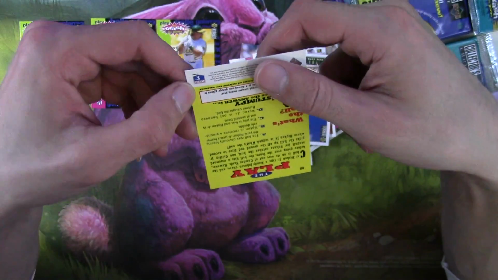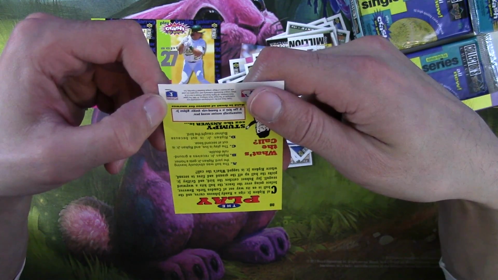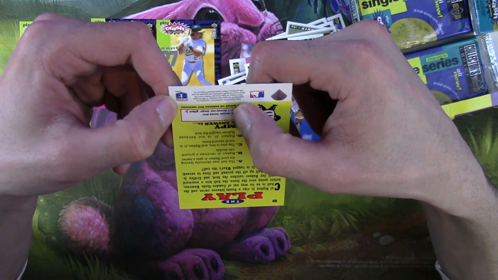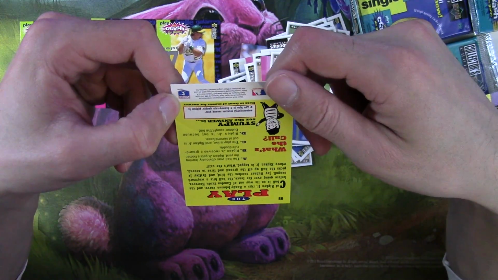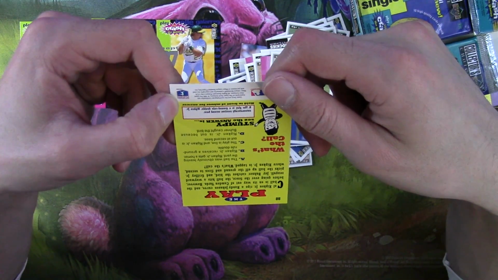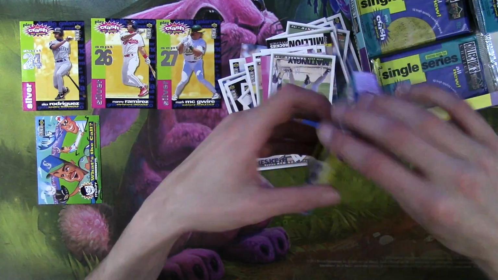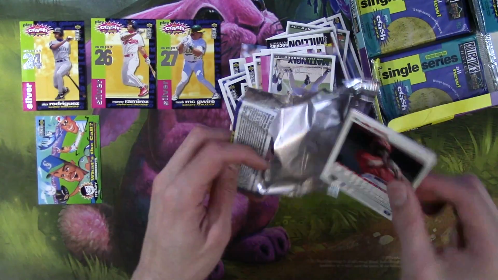Okay, the answer is... hold it up to a mirror. Alright, answer is B. The play is a ground rule double. Okay, it's B. The answer is B. He gets a ground rule double. Hold it up to a mirror to read it. That's kind of weird. It's kind of cool those are in there, actually.